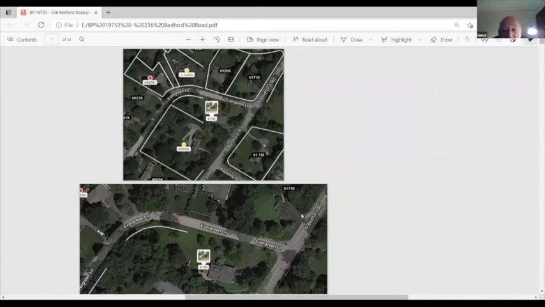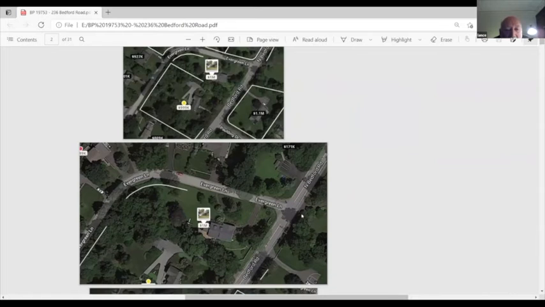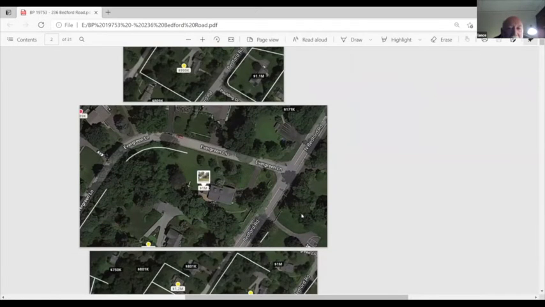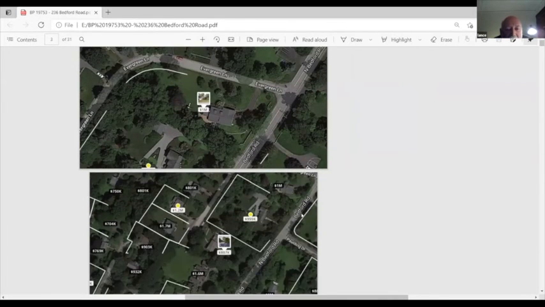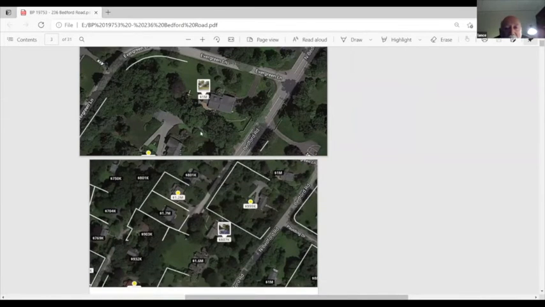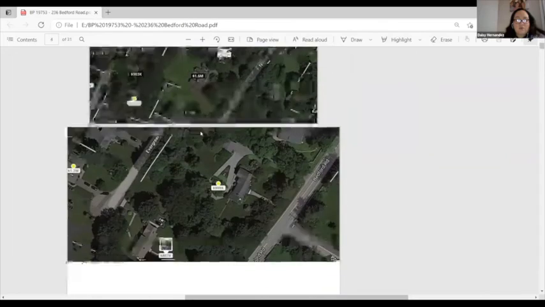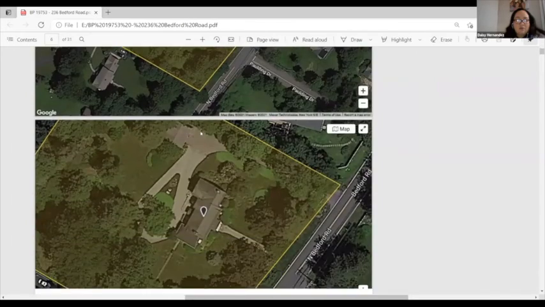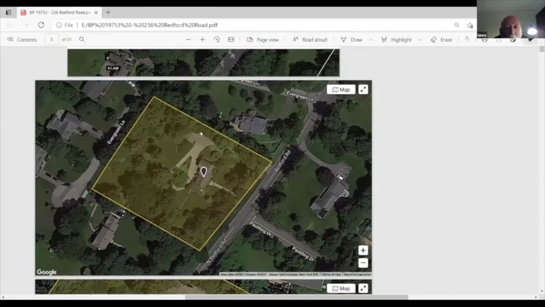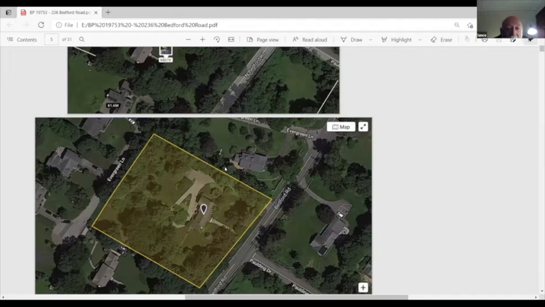Now, which one is which here? Yeah, second one probably. You can see that's one of the existing neighbors. If you scroll down to the next. Did you give us pictures of the front elevations of the neighborhood? Yes, I did. So is this the property right here? That is the property. Yes, you can see the driveway.